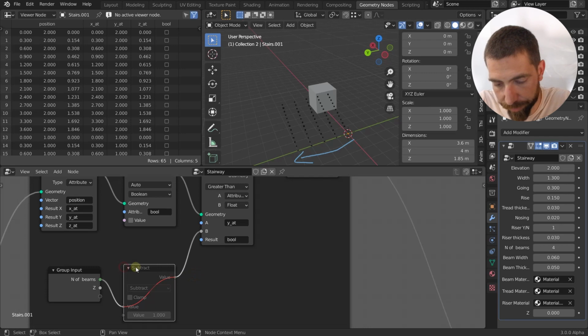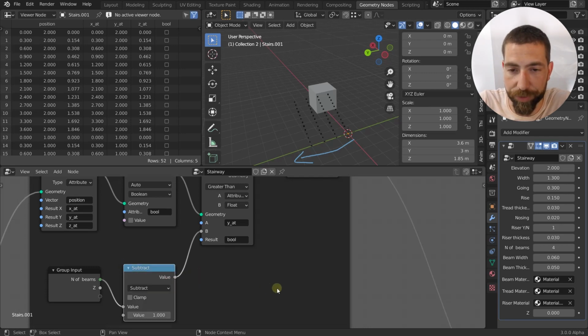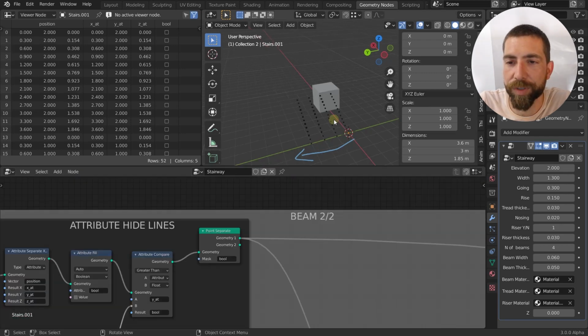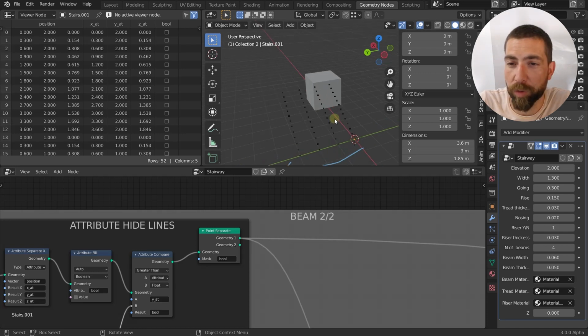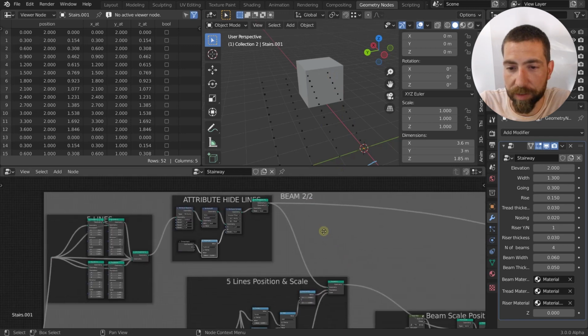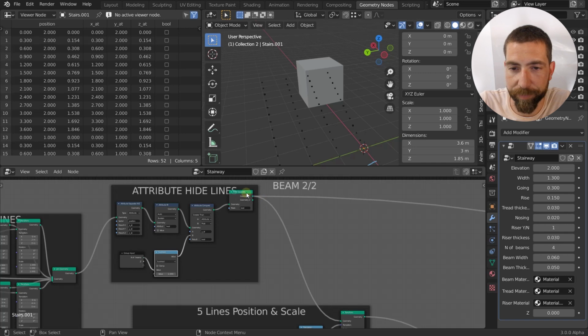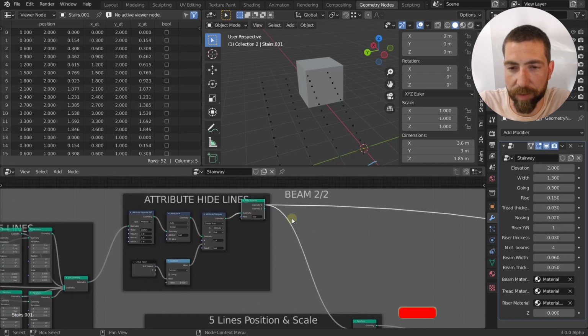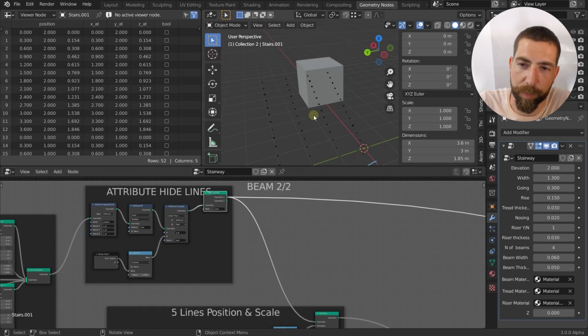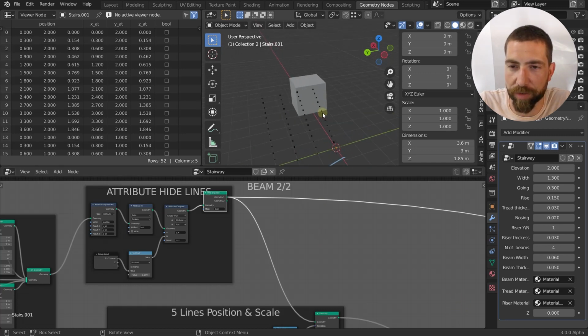Oof, this was hard. Anyway, I hope you understood. And we send our points, as many points as we need. So this is it. Then we need to place our, okay, so this is our beam. This is our points that we're going to use for our beams. But now we need to scale these points because this is not the correct position of them.